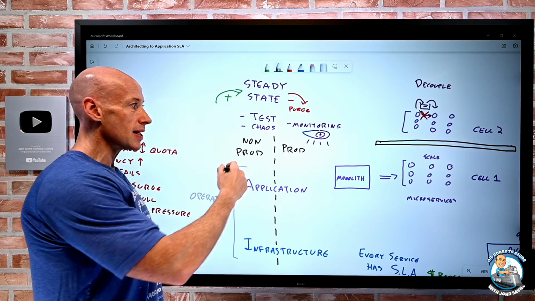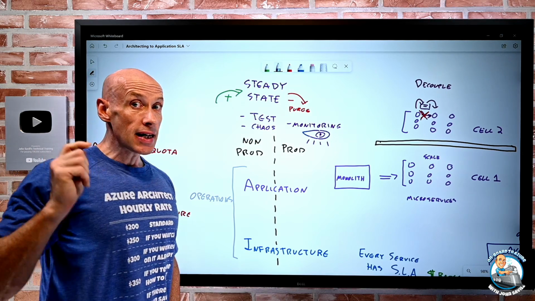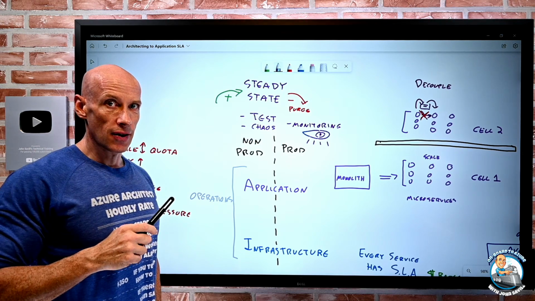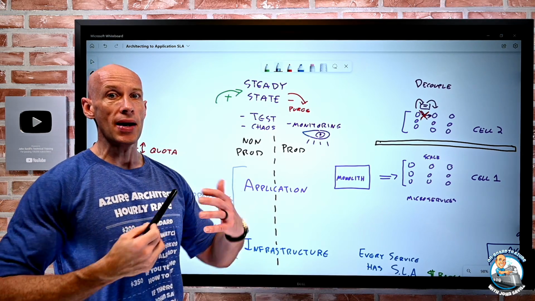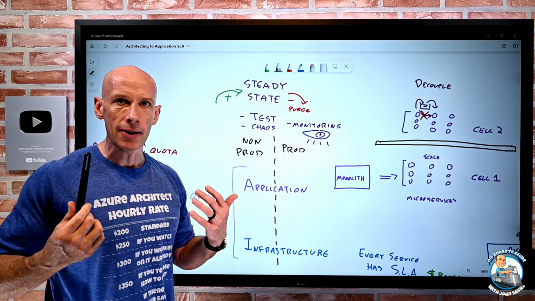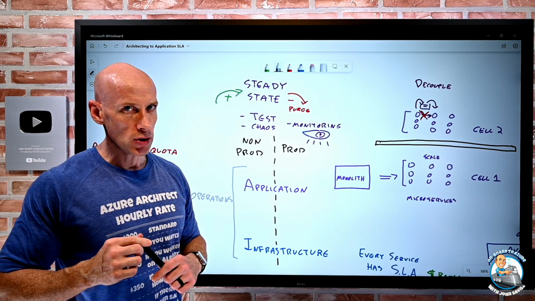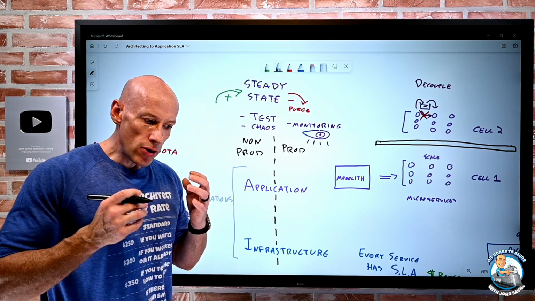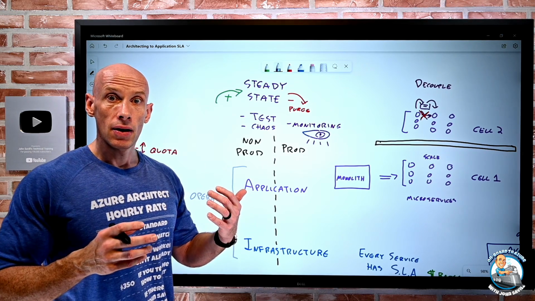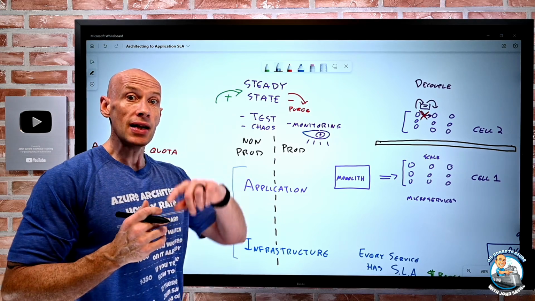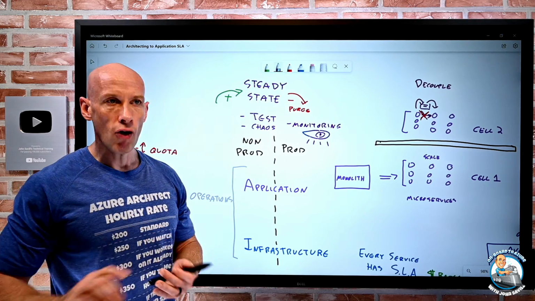Those signals could be a spike in traffic. Signals can also be an absence of signal, which sounds bizarre. But maybe I'm expecting something to be generating something, and it's not. It's completely silent. Well, that's maybe a signal of a problem as well. I want to have a really good idea of what is healthy. I have some baseline of healthy, so then I can detect when it strays from that.